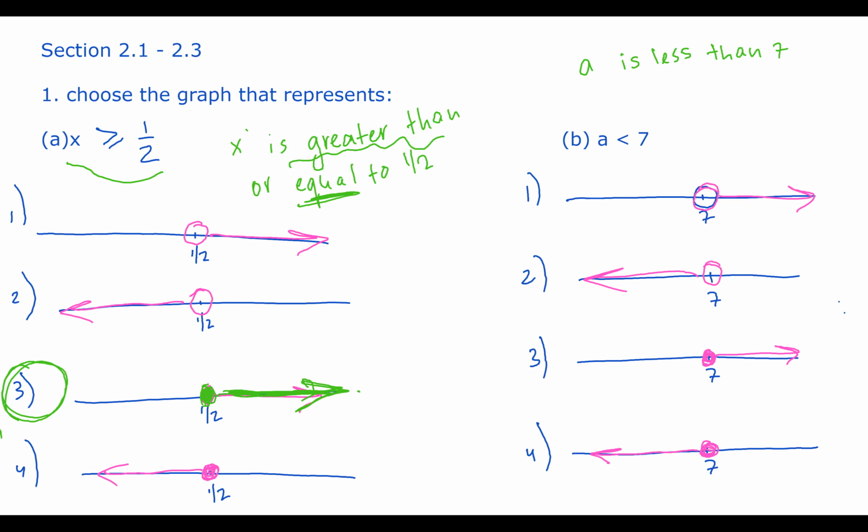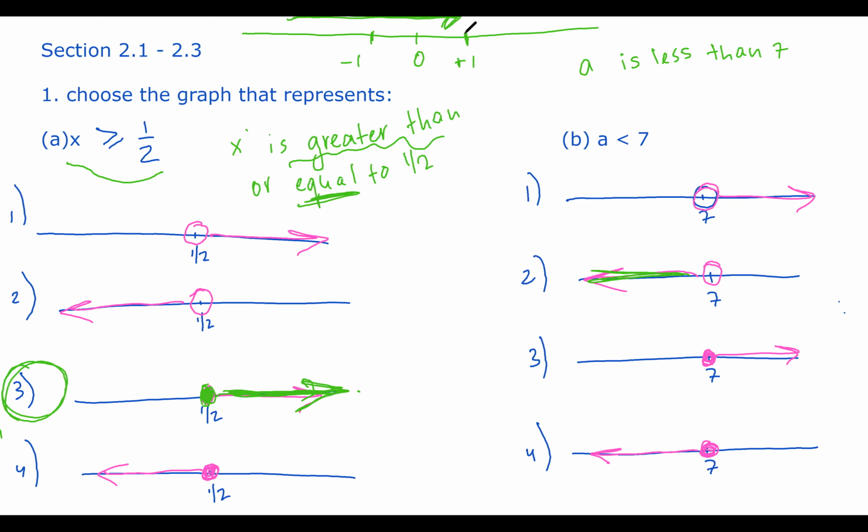I'm seeing number 2 in the answers. Let's see. Less than means less than 7, right? So to the left of it, the number line shows us numbers in order. If I do the number line here and put a 0 here, I cannot put -1 here. No way. The -1 should be over here, and this one would be +1, and so forth. So the numbers grow from left to right.